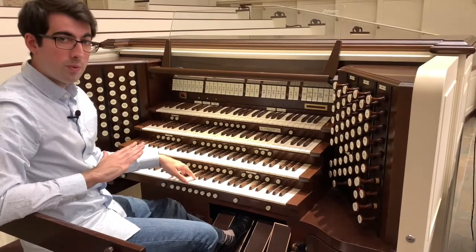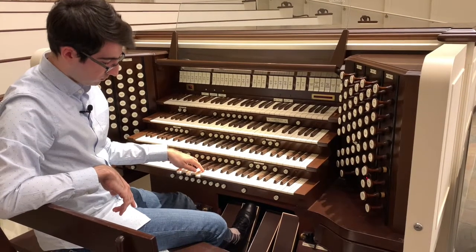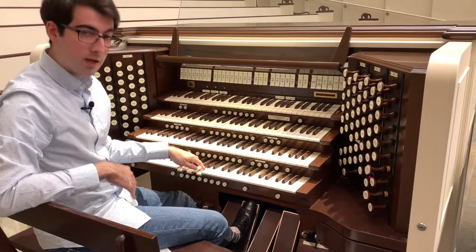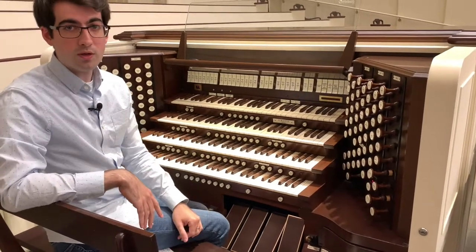So I'll start open, and listen when I close it. And then I can also get louder again. And that's something that's unique to the organ.